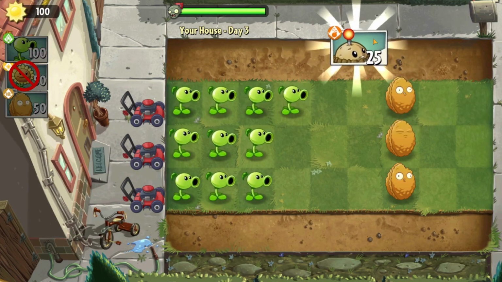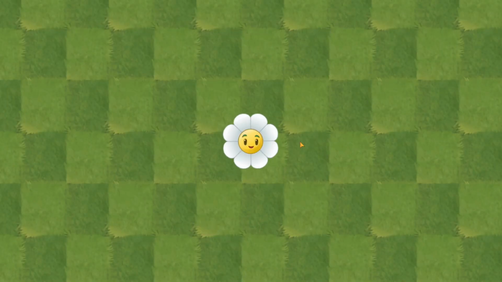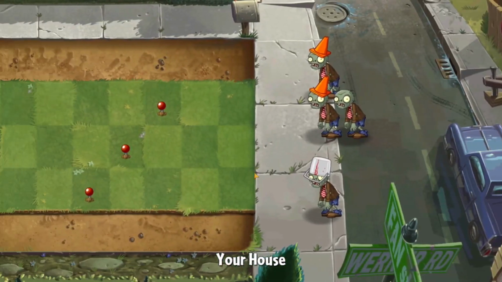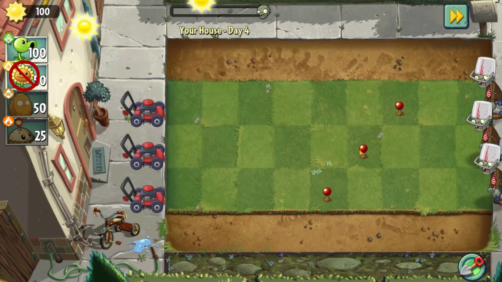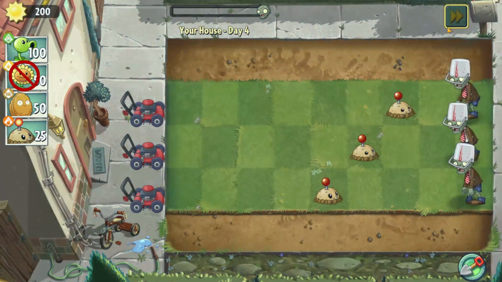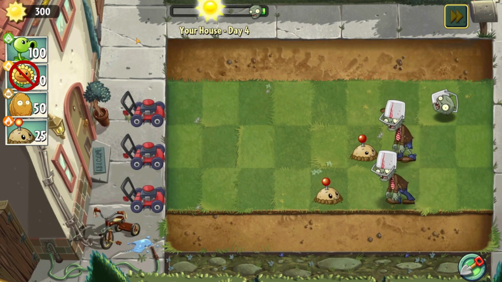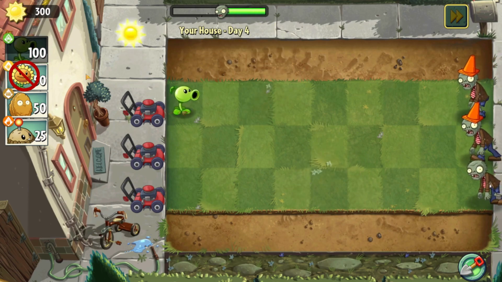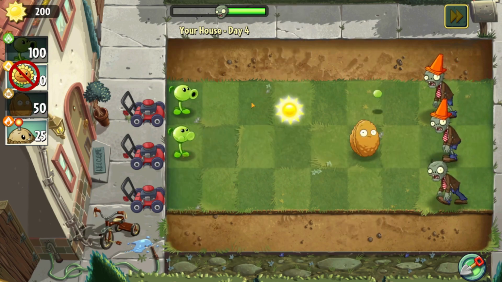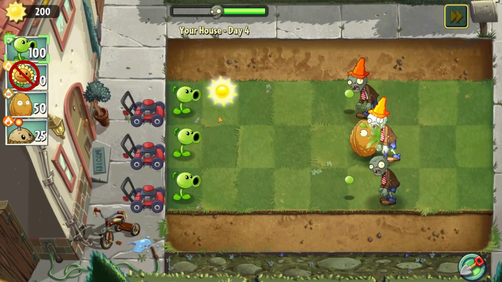Okay, so now the potato mine. And I think now there will be a buckethead. Yes, not only one, but not exactly one, but now three. But I got the potato mine, so they will explode. Okay. One left. Conehead. Okay. Now it's really easy.